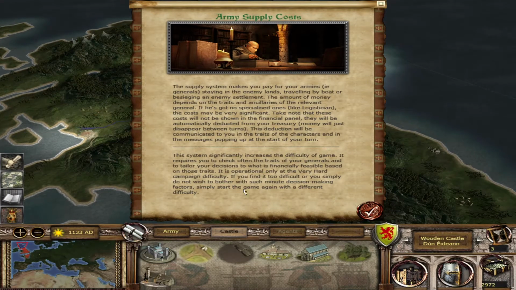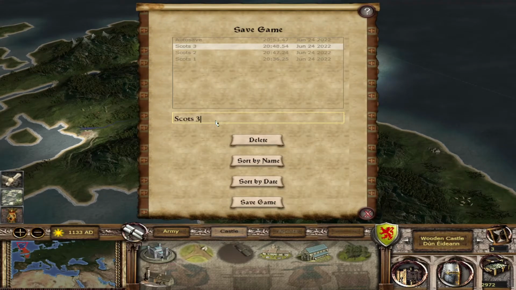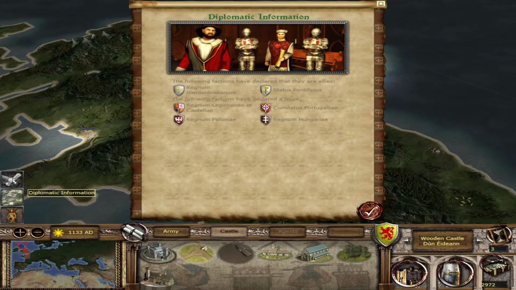This is just describing the supply system, and saying that it is part of very hard difficulty, and if you want to be a bitch, you can turn it off.